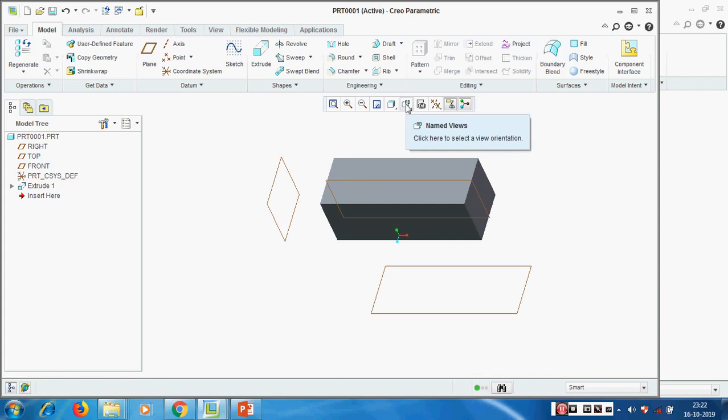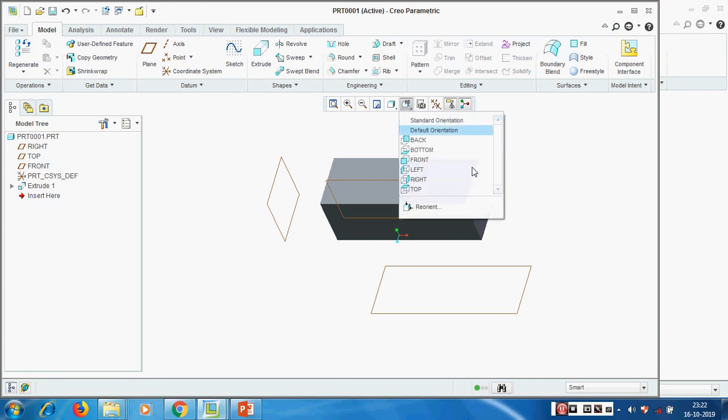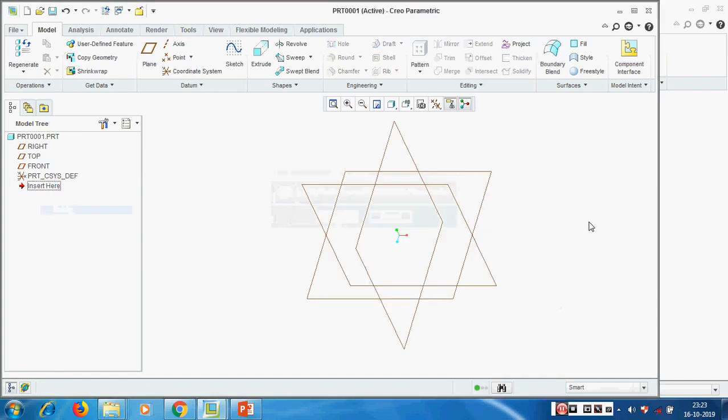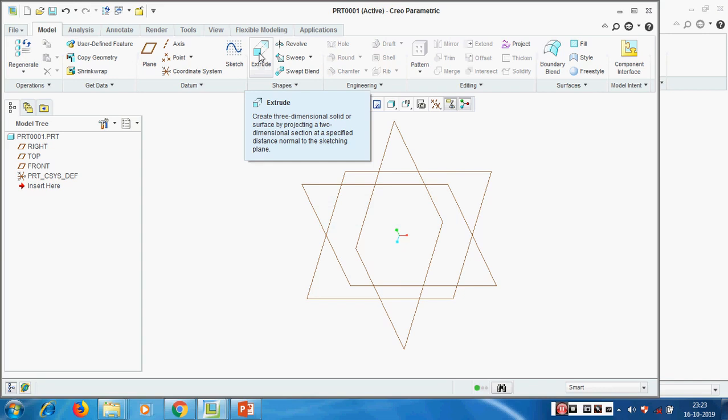The AB button helps to see different orientations. Extrude. If you want to delete the extrude, just right pick and delete on the model tree. Now I am creating one more extrude.